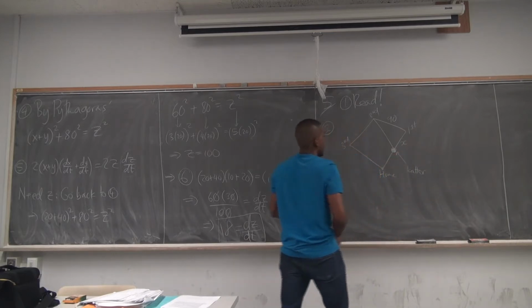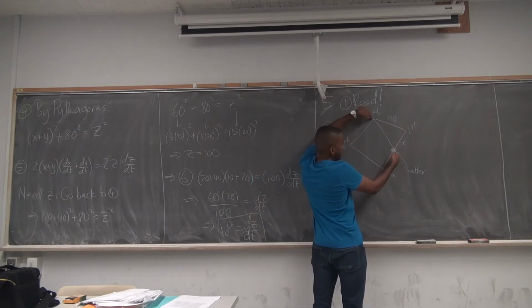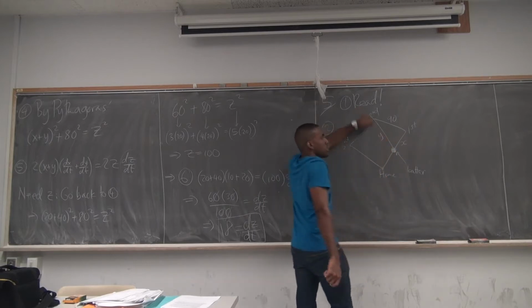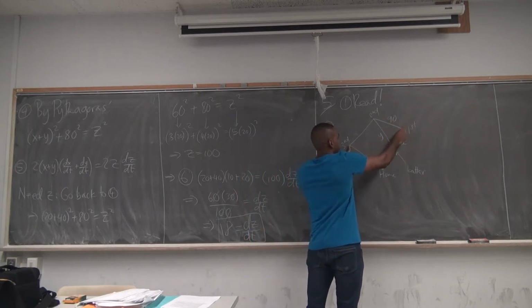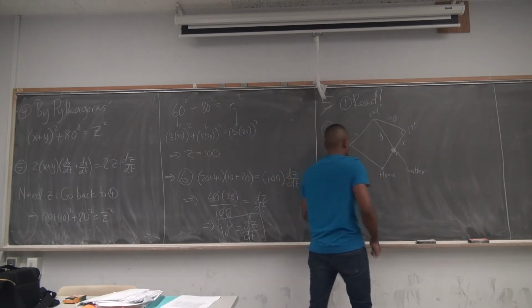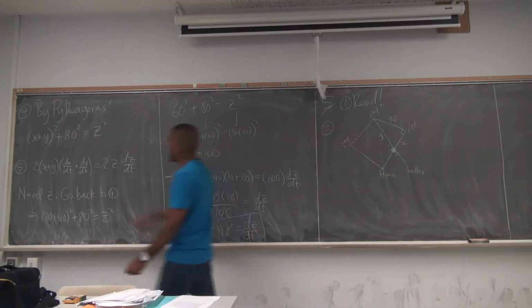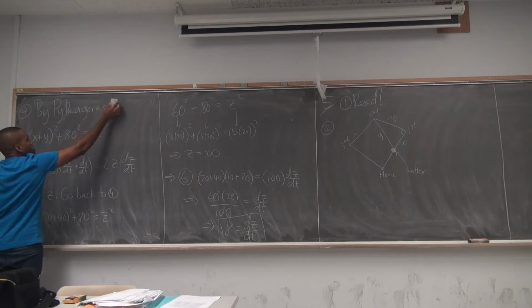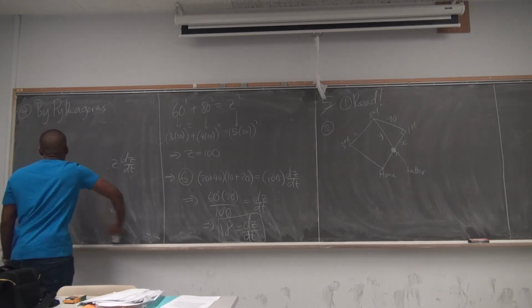What other distance do I care about? Well, the one that I was asked about would be a good one to label, right? The distance between the batter and second base. So we'll call that y. So that's my diagram. Now, of course, this is a square, which means that that is a right angle. That is my diagram.